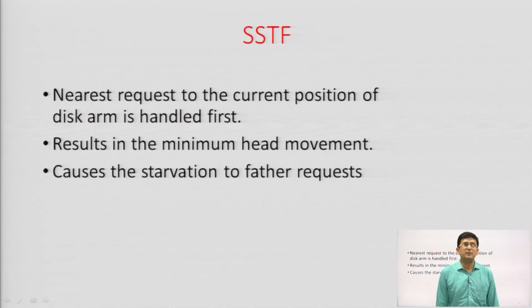Now the other scheme is the SSTF. The SSTF scheme suggests that you already have the requests, you know the current position of the head, and you find out the least distance between the read write head's current position and a request. So you find out which is the nearest request to satisfy, and you go there and satisfy that request. After serving that request, you again have to see which is the nearest request and satisfy that.